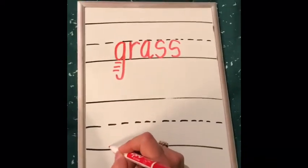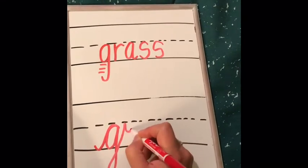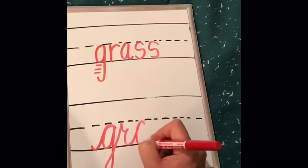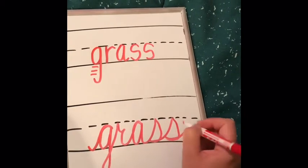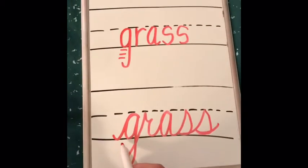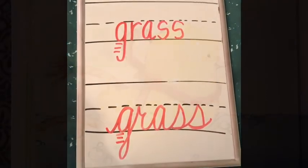Here's cursive. And there's your g sound. Grass.